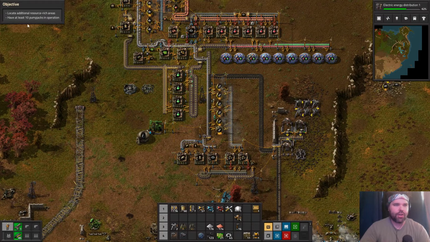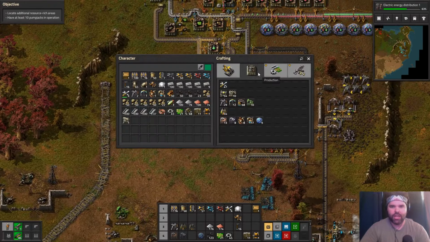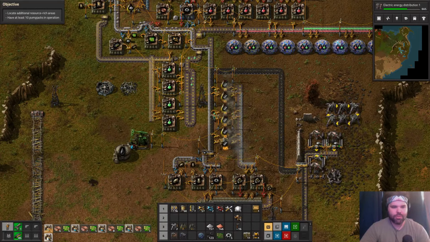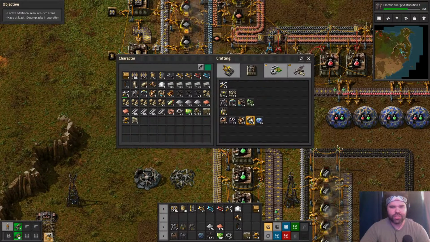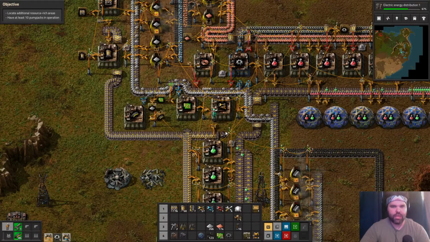That's okay. And our new objective is now to locate additional resource-rich areas, have at least 10 pump jacks in operation. We currently have one in operation. That's not going to cut it. So let's just start building all the pump jacks that we're going to need. There's four coming up, and then let me get just a couple more resources here. 4, 5, 6, 7, 8, 9, 10. That should be all that we need.